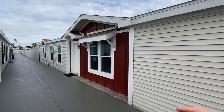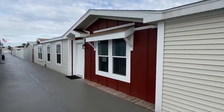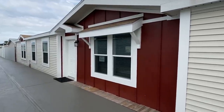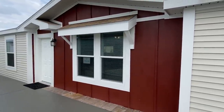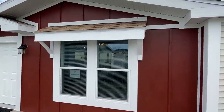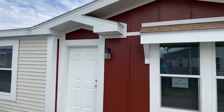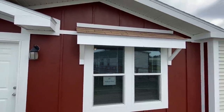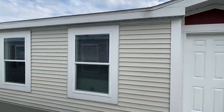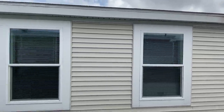I just went to this home for the very first time right before I came back out here and pressed record. And I have to say, I really am excited about you seeing the inside of this one just because it's very unique. It has a den as well, which is something I know most of you like to see. Just a lot of cool features in this one. So I'm going to show you everything on the inside. Before we do that, you know I love to show the exterior — I think exterior is huge. You've got to see exactly what it looks like on the outside, but I'll be brief.